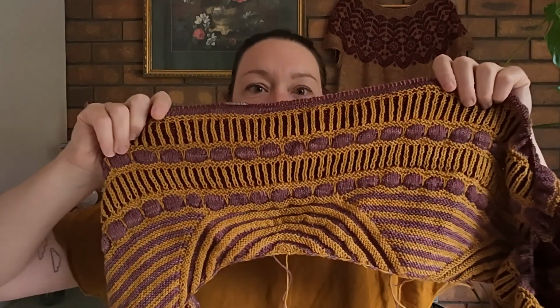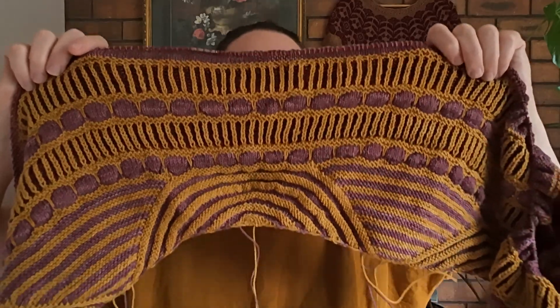My next one is so pretty. Like I love it, and I've been picking it up and putting some time into it. And this is my Go Dynamo shawl. Obviously, I am not keeping up with the clues. I nearly said cues then, or cruise. I'm not keeping up with the clues. I am still only on clue 2 of 4 and just about to finish that. But I really love how this is looking.